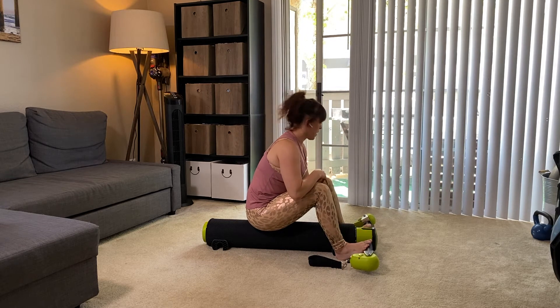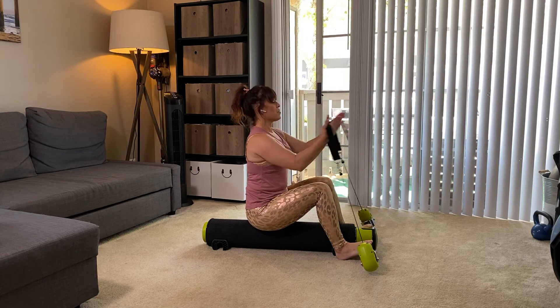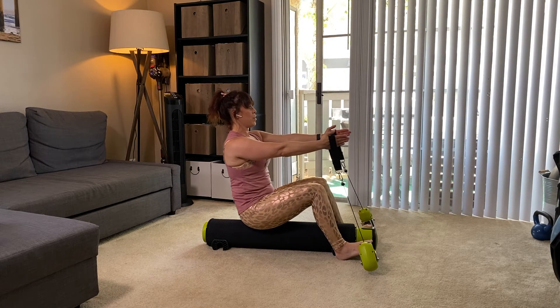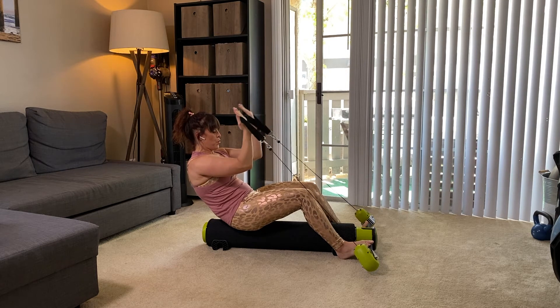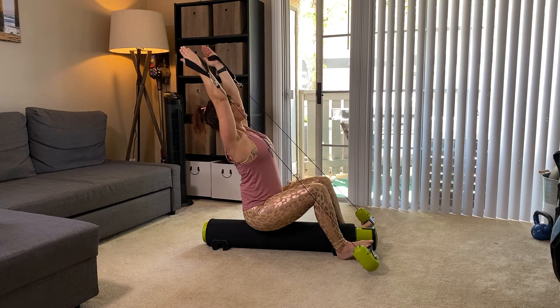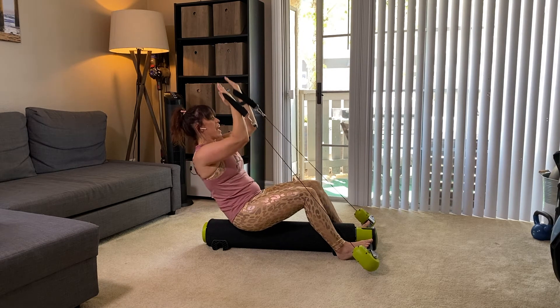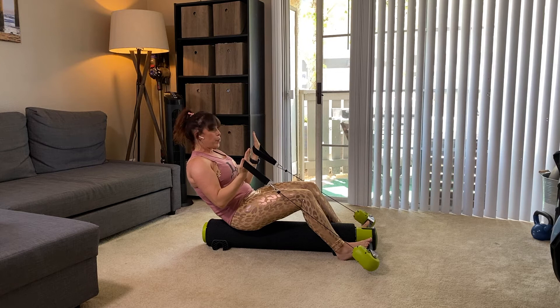I have pretty strong upper body but I'm gonna digress and go back to three pounds. Sit tall, find your posture, find that starting position. From here we're gonna roll it back again — exhale, we curl, hold right here. Now from this position, take the palms into a nice little bicep curl. From there, extend the spine on a diagonal, sending the arms to the sky, tipping the pubic bone forward, lifting the heart. And then curl it back. So we're getting some spinal movement in here. Inhale, lengthen, find that extension through the head and through the tailbone. Exhale, curl it back in. Three more.